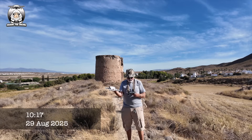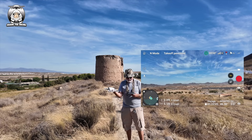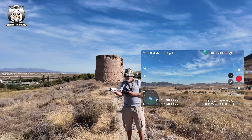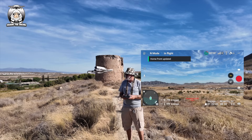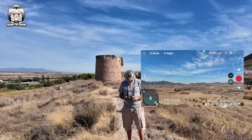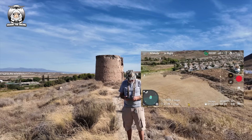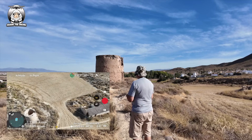So I'm out on location. I've got my RC2, I've got my Flip, I've updated the app. I've got 15 satellites and the home point is already done. Let's get on with it — takeoff. It's a little bit windy but we're going to send it on up. Okay, that'll do. We're just going to do a bit of flying first. I'm just going to put the gimbal down and we're going to fly around this tower.